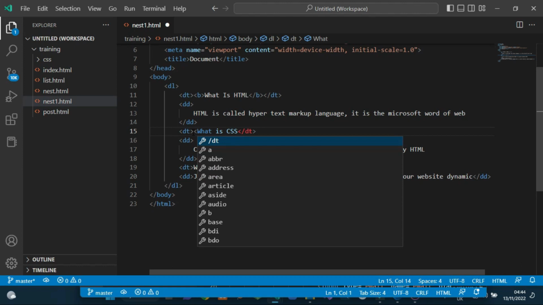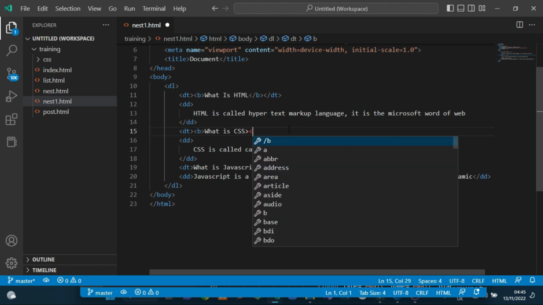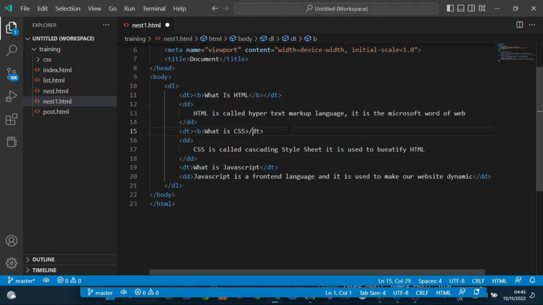You do the same for the DT, and let's go back to see how it looks.